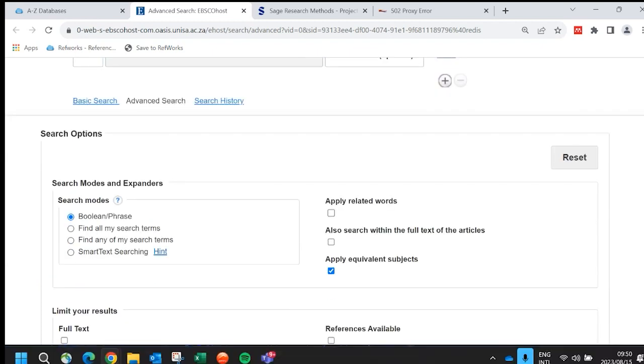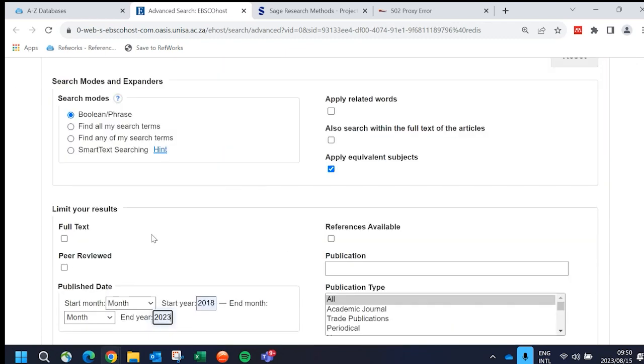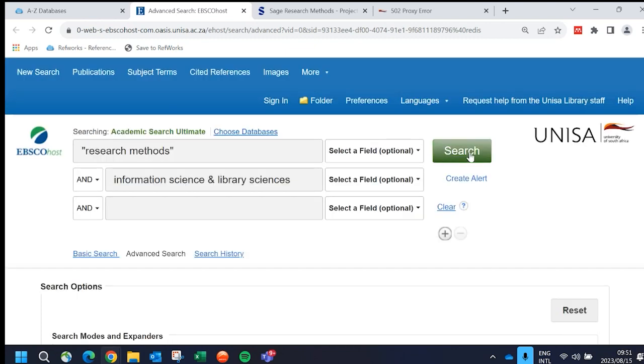But before I even press the enter button, I have to tell the system I'm only interested in, for instance, the past 5 or 3 years of methodology items or articles that were written on this particular topic. And I'm looking at only peer reviewed items, and then I press the search button.